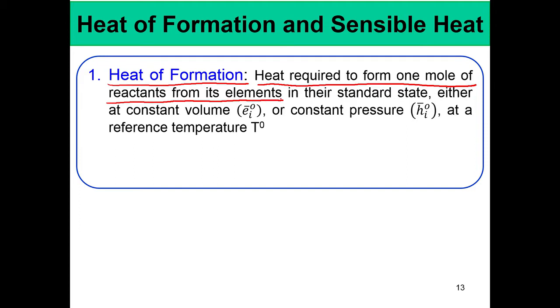Remember, reactants need not be elements, reactants are essentially molecules, right. Methane CH4 is formed from carbon and hydrogen. Hydrogen molecule itself is formed from 2 atoms of hydrogen, so on and so forth. So, the heat of formation is essentially the heat required to form 1 mole of reactants from its elements in their standard state, either at constant volume, which involves the internal energy. Note the change in the notation here, we are denoting the specific internal energy by small e, or at constant pressure, in which we are mentioning it as enthalpy, and at a reference temperature T0.